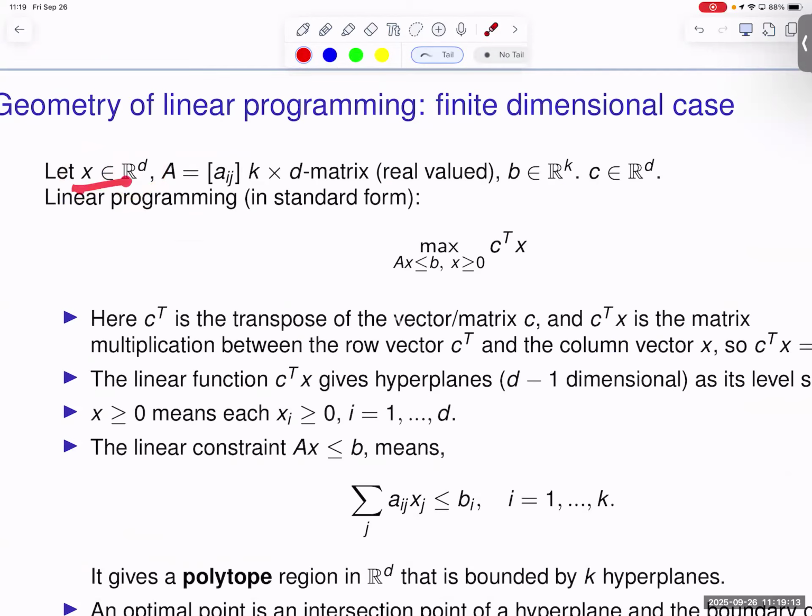Okay, so this is not the typical optimal transportation problem, because in our case, our decision variables are transport plans, right? And transport plans are measures, and the space of measures is an infinite dimensional space. I mean, the space of measures is even bigger than the space of functions, in some way, the space of signed functions, right? So it's a much bigger space. It is really a highly infinite dimensional space. But just for our discussion, let's first consider this finite dimensional case.